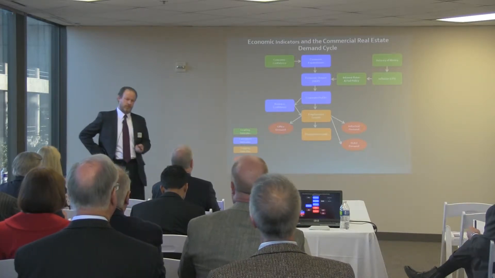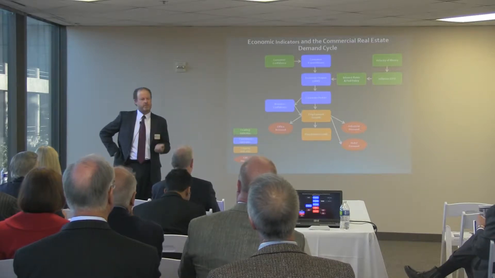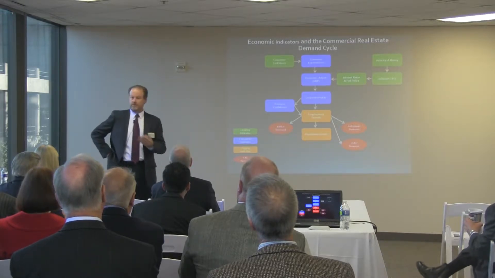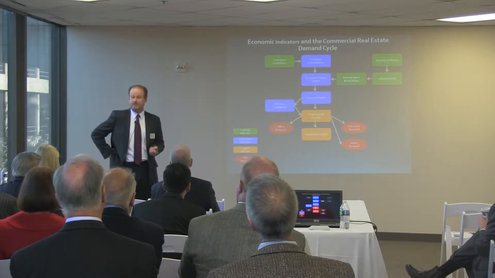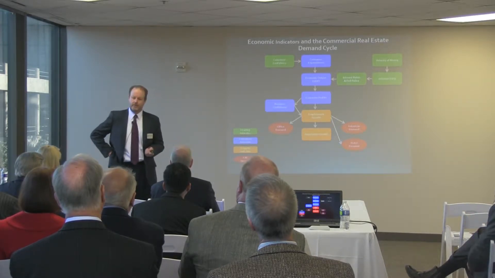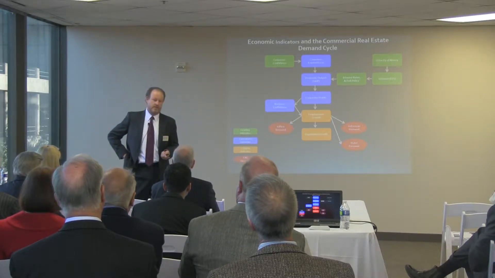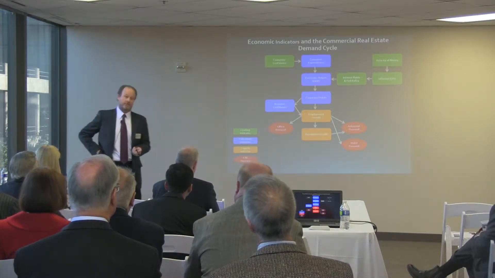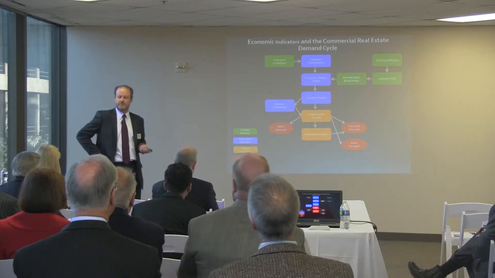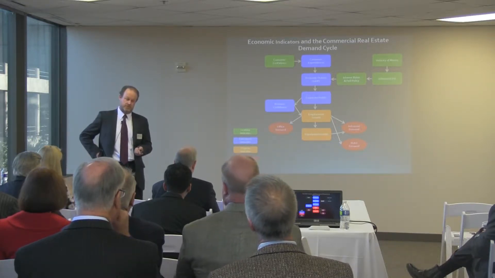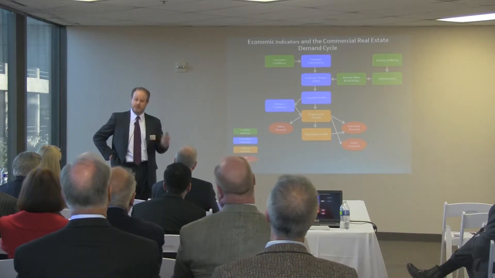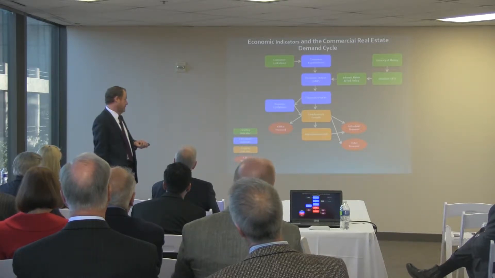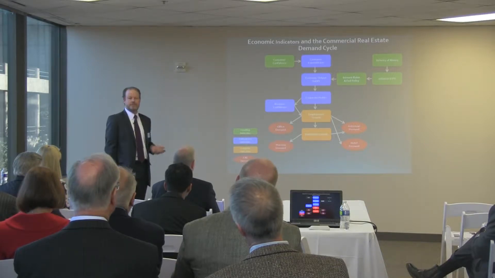Employment growth drives population. Working-age people — say 25 to 65 — live where they live primarily because of jobs. If the economy is creating jobs, it creates not only working people but non-working spouses, children, and retirees. People tie to another type of industrial demand: warehouse and distribution space, which is positioned near major population centers. Tracking population growth helps us anticipate future demand for industrial space. People also drive housing demand.